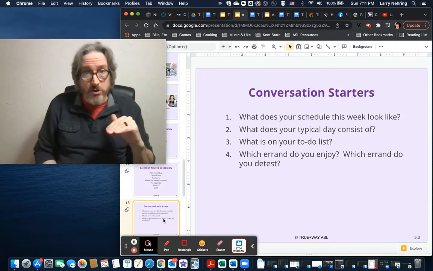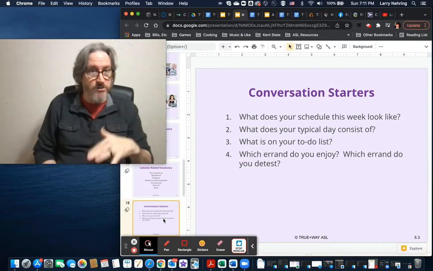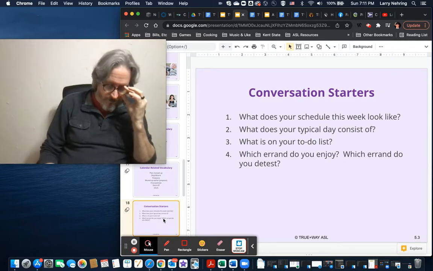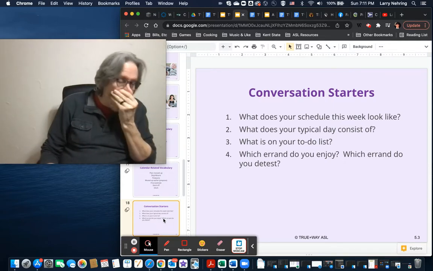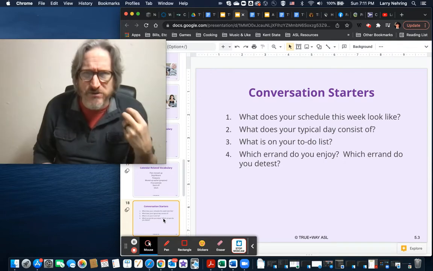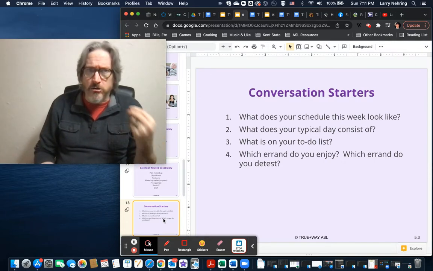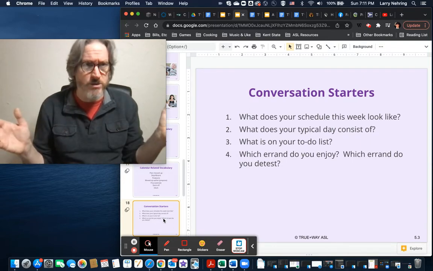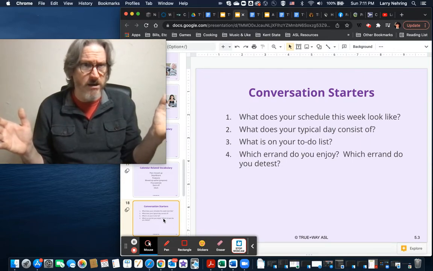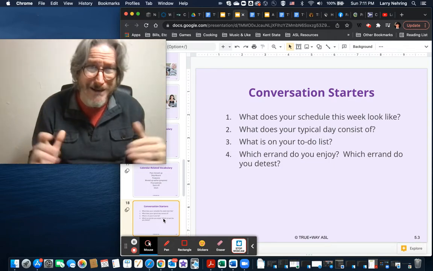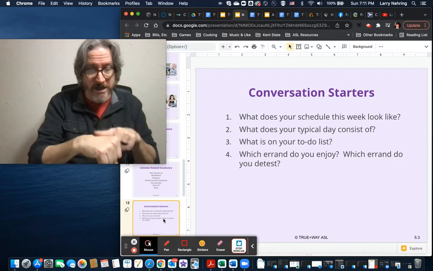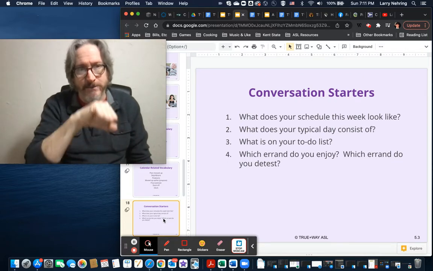And then the last question, errands you enjoy, errands you detest. I'm going to give a caution about one sign, because hearing people get criticized for signing it incorrectly, even though I see it used in a variety of different ways, which I've been told repeatedly are incorrect. So I avoid it. I rarely sign it. And that's kiss fist. You literally kiss the fist, you don't have to actually kiss it, but it comes from the mouth.